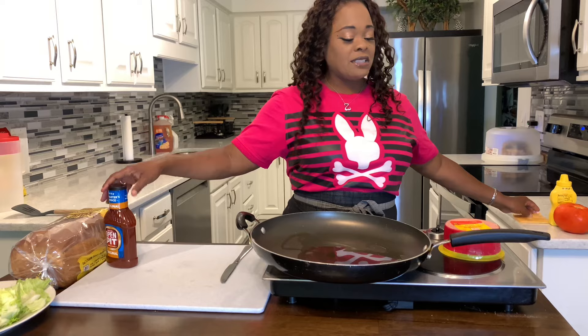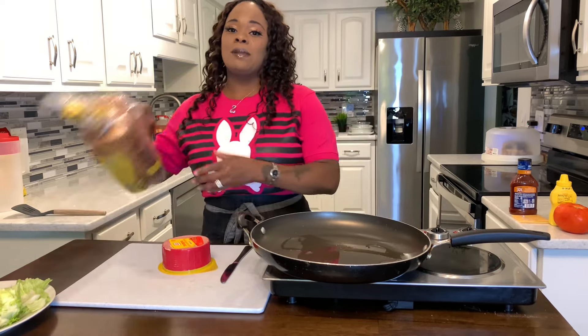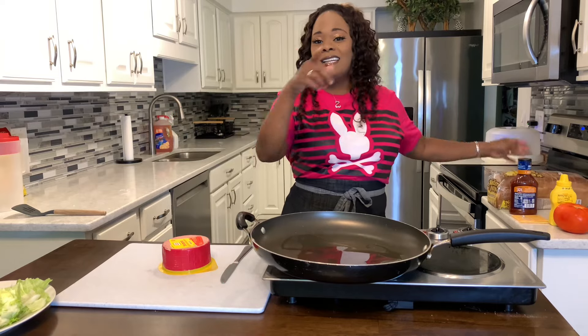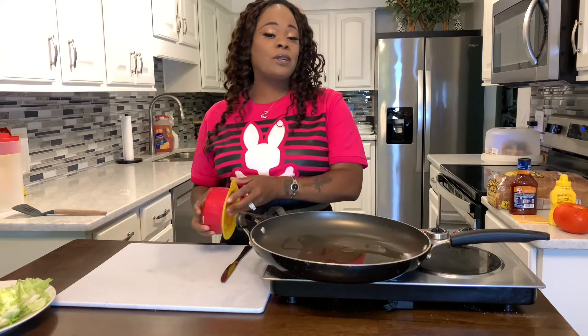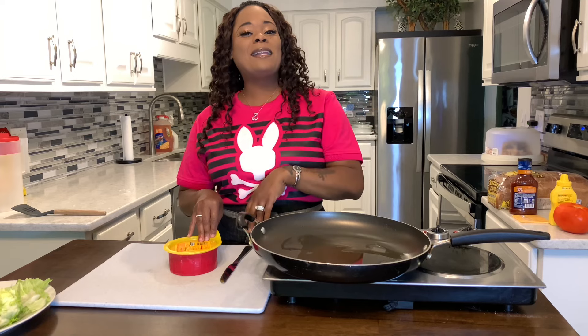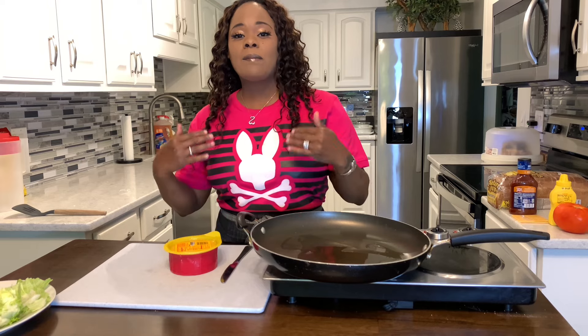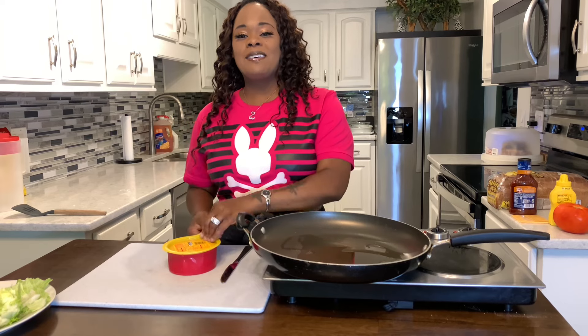One of the first things we must do is talk about the bologna. When you're frying your bologna, you need to cut a slit in it — maybe an X across the middle, whatever you want to do — cut a couple of slits so that it doesn't bubble up. Have you ever gone to fry a piece of bologna and as soon as you put it in the pan, only the outside got dark? The inside didn't get dark because as soon as it hit the hot heat, it'll swell right up. We don't want that — we want that charred color to be all throughout the bologna.